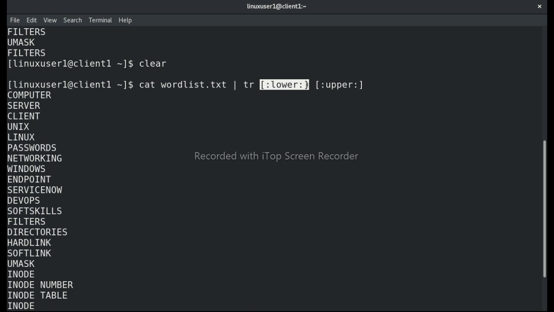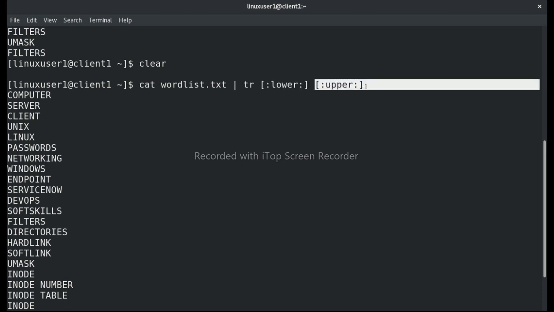Here, lower represents the list of all the lowercase characters and upper represents the list of all the uppercase characters. So all the lowercase characters would be replaced with uppercase.